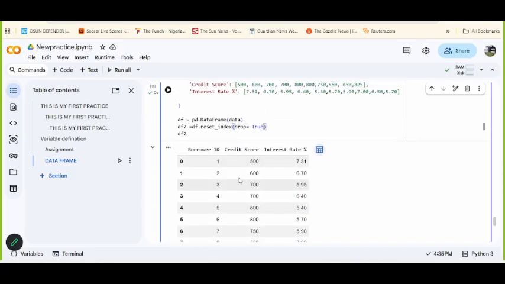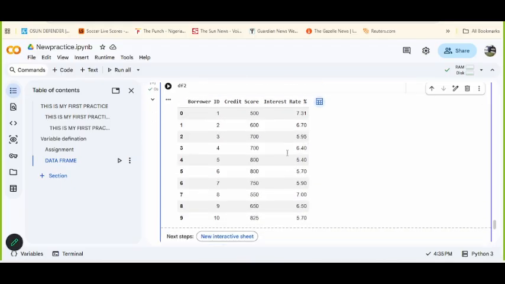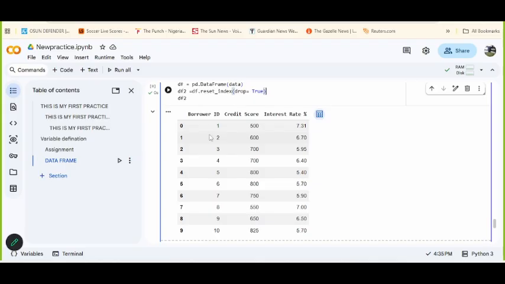It hasn't given us what we want. We want to drop our index column. So we want it to be like this column should go away.